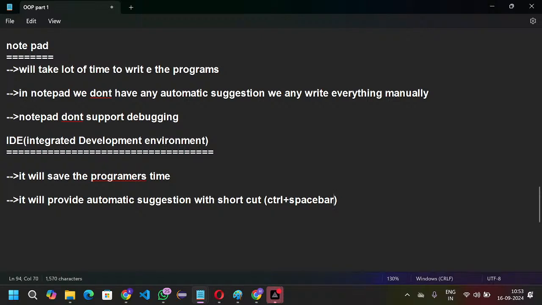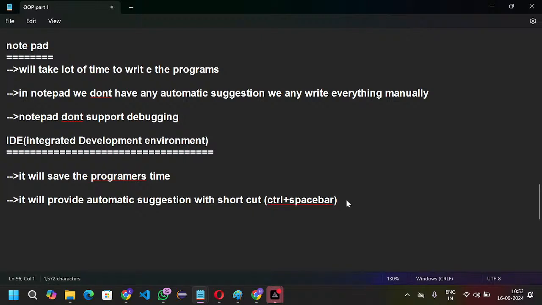This is a very big advantage in IDEs. Immediately it will identify the related words and provide the suggestions.